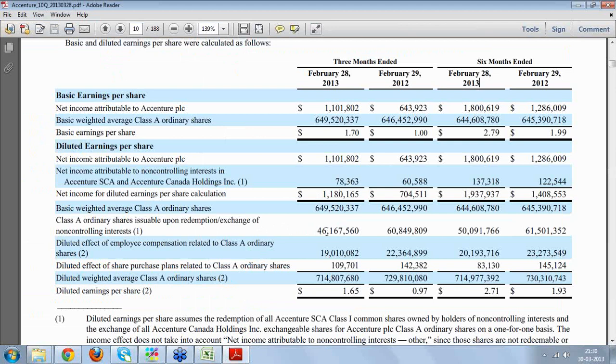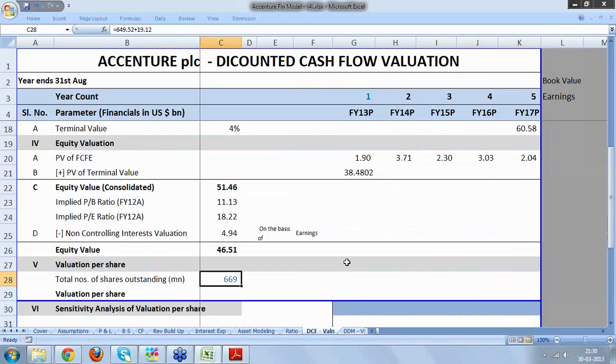If you consider a dilution on account of this, then you have to also change your earnings, but I'm not going to change my earnings now. So remove the impact of earnings, remove the impact of dilution on account of exchange. I consider all other dilutions. So I have taken that and this.